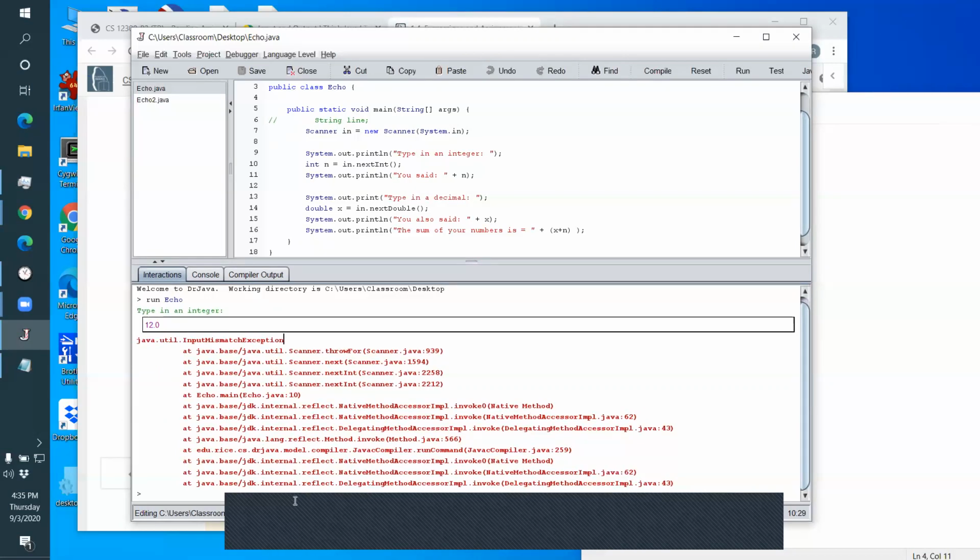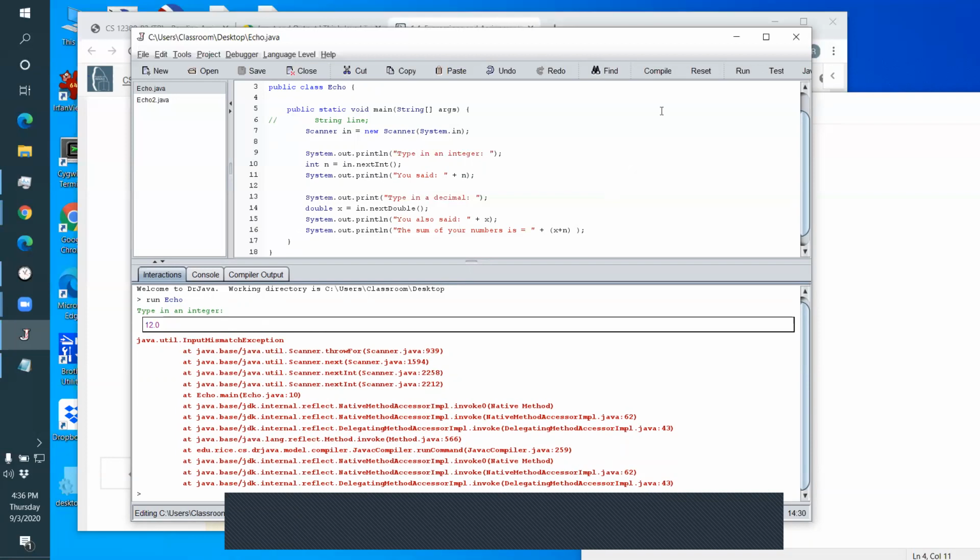There are good reasons for a lot of this, but as a beginner, it's kind of weird that you make a simple mistake, you get a 15-line error message that tells you almost nothing useful. But what's important is when you ask for an int in your program, the user has to type an int or the program blows up.